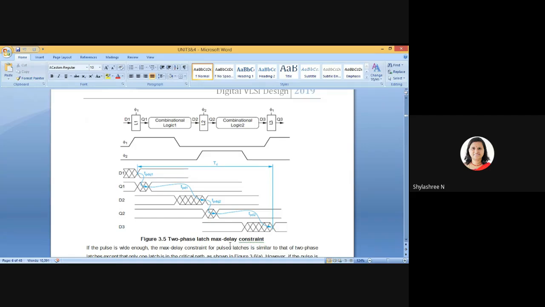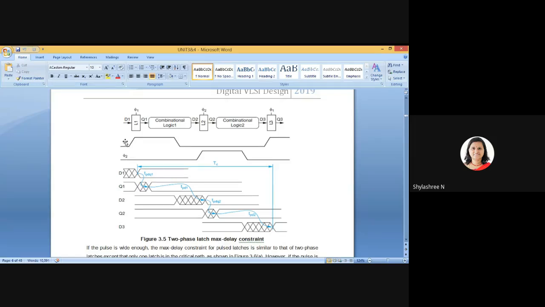Okay, so look at the circuit diagram. There are how many data signals? D1 and D2. There are two outputs, Q1, Q2, and D3 will be the next stage. That is the second stage. So that's what I've written there. It has Phi1. You can see here Phi1, Phi2. Again, Phi1 comes, which means it is the second cycle. It is repeating. So Phi1 is the first half cycle. Phi2 will be the second half cycle.